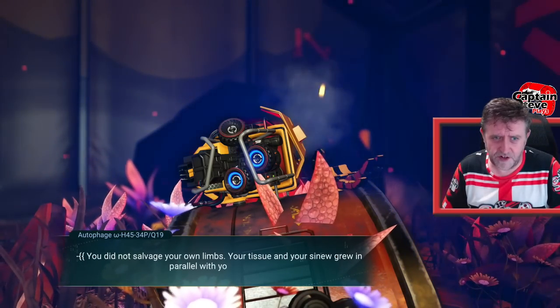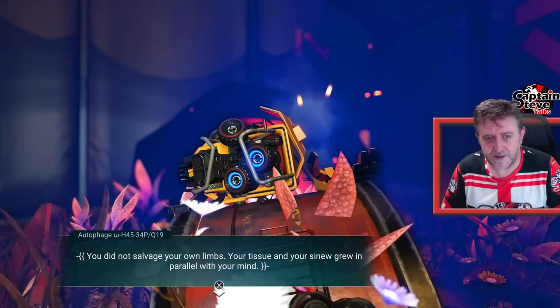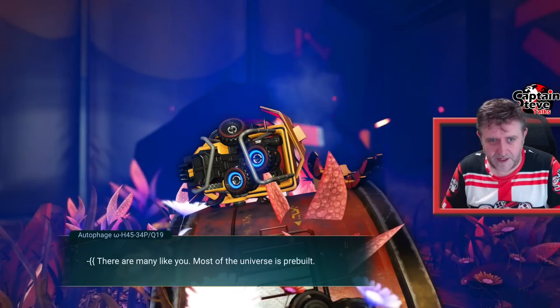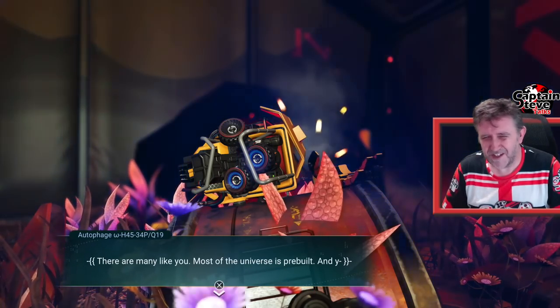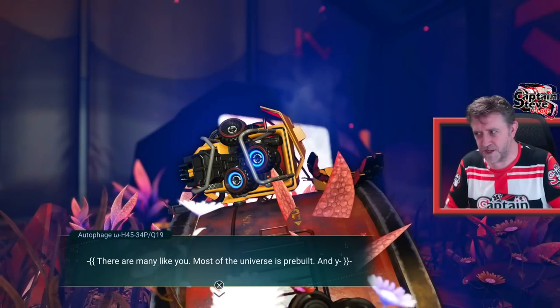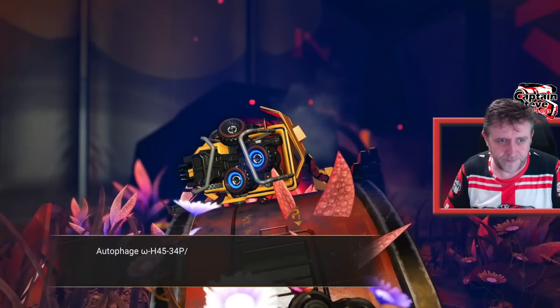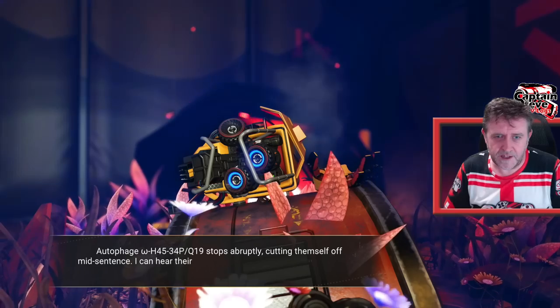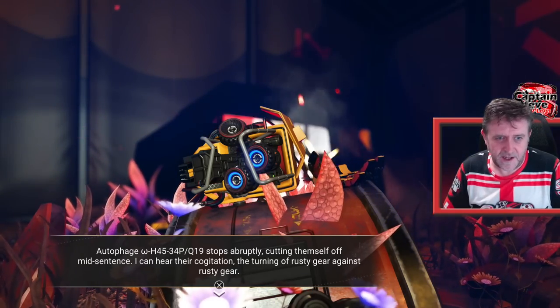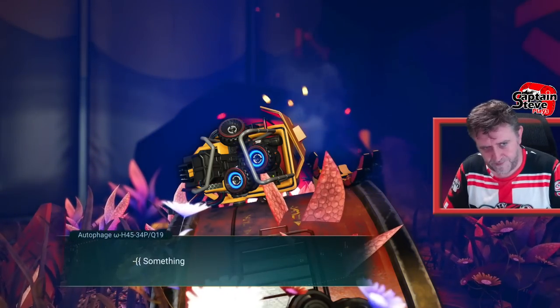You did not salvage your own limbs. No. Your tissue and your sinew grew in parallel with your mind. Exactly, yes. There are many like you. Most of the universe is pre-built. Well, to be honest, I think I'm a simulation in this universe. But yes, breaking the fourth wall, I am a biological entity. Sweet. Autophage stops abruptly, cutting himself off in mid-sentence. I can hear their cognition, the turning of the rusty gears against the rusty gears.